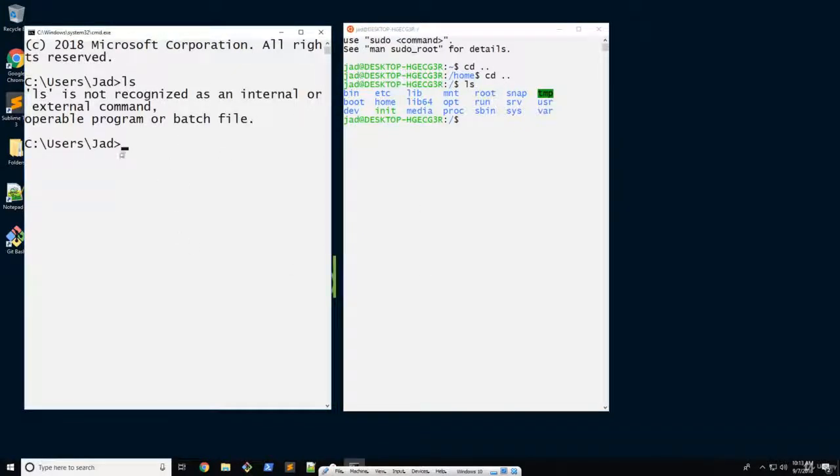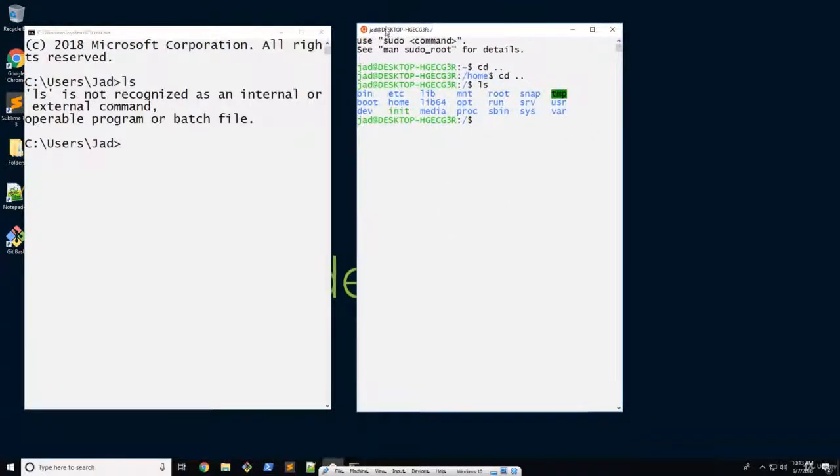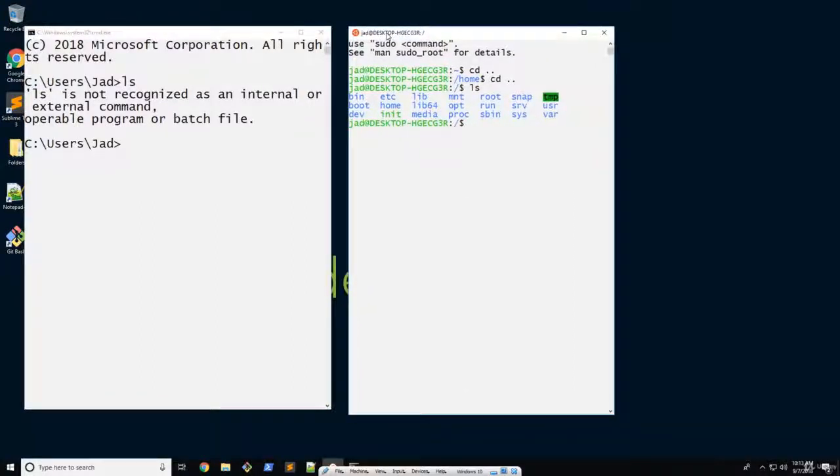The Windows shell has a completely different set of commands than a regular bash shell, which is, by the way, the most commonly used one for developers. Not many people use the command prompt, and the bash shell is kind of considered the universal terminal to use. So that's why we're going to be using this one.